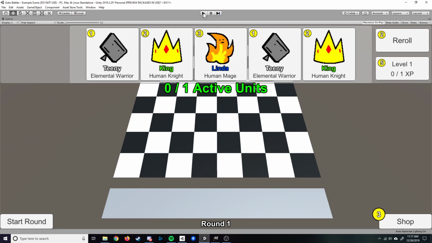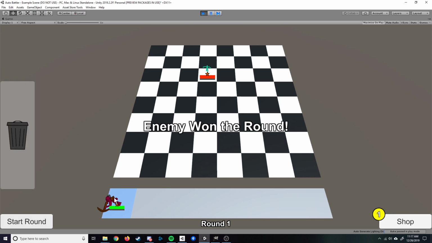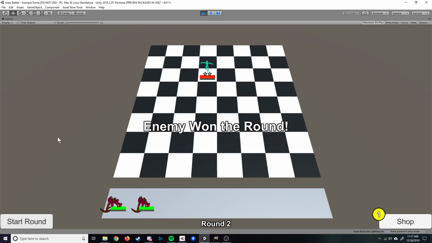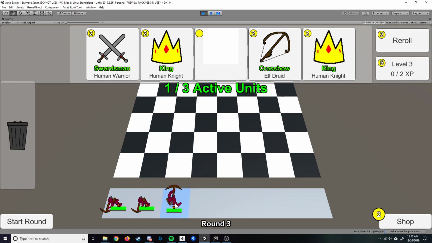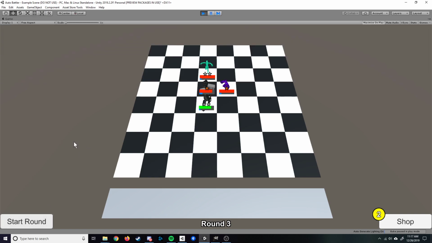We're not lucky there, let's try to restart it. Okay, so we got one crossbow, we'll go ahead and start that round. There we go, two crossbows. We don't have enough money though. Let's do it again. Enemy won the round. And there we go. So when I click on this, I'll drag this guy over here. Click on this, and once I drag it onto this, it's going to upgrade into a mace 2, which obviously is not the way we want it to work, but just to give you an idea of how that should play out, there you go.